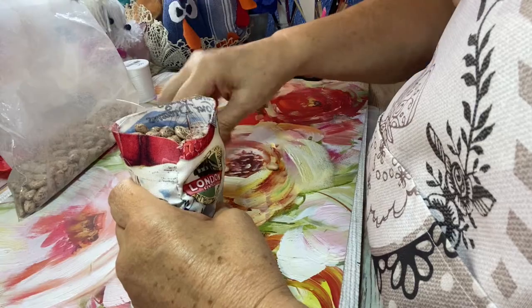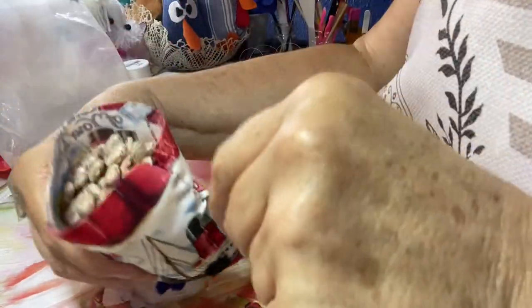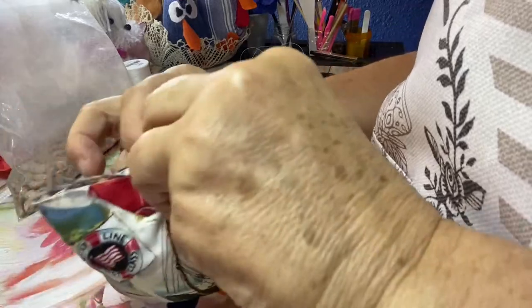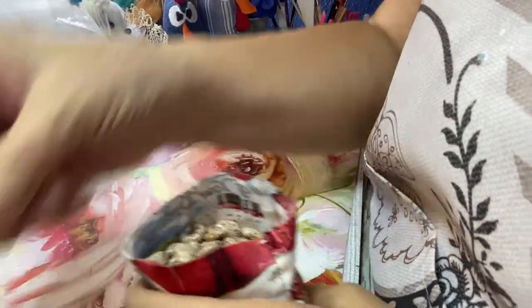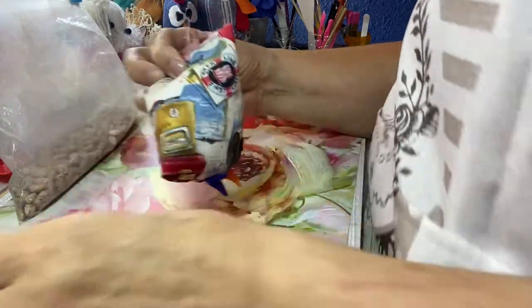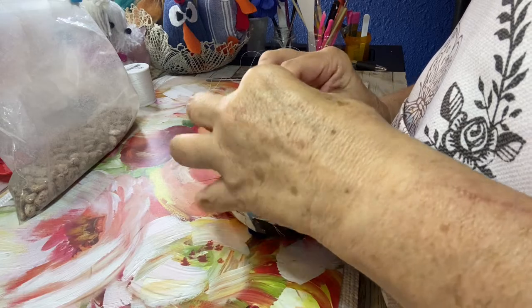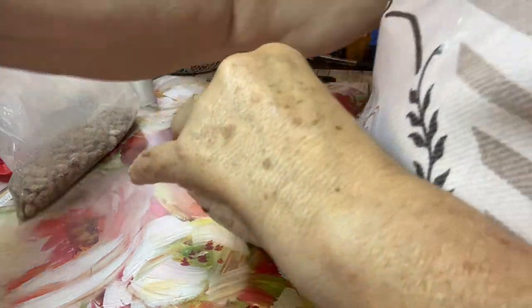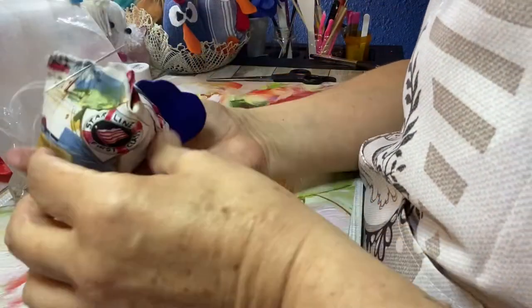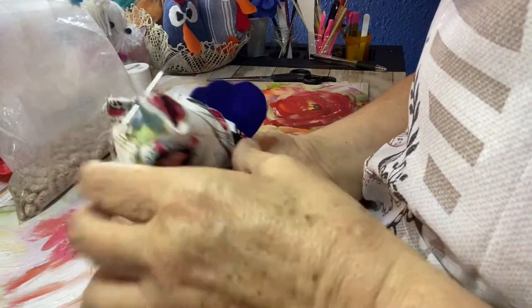Now, this is my second bean bag. I'm only doing two right now. Okay, notice how it's like this. Now, you're not going to sew it this way, you're going to sew it the opposite way, this way, so it'll have the shape of a pyramid. See, you're going to sew it this way, so you can make a little square, triangle, pyramid.